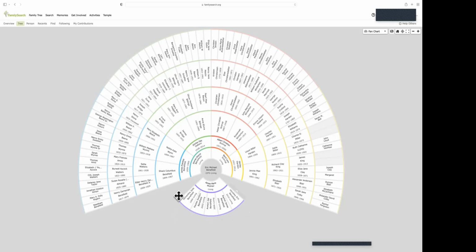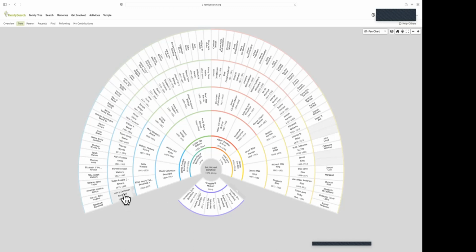The fan chart's nice because for each generation it shows us dates of when that person lived. And so we want to find somebody who's early to mid 1800s. If you look at this whole generation, each one of these falls within that range of early to mid 1800s. So this is a good place for me to start on my chart. Just look at the dates on your chart and find somebody who falls into that date range.